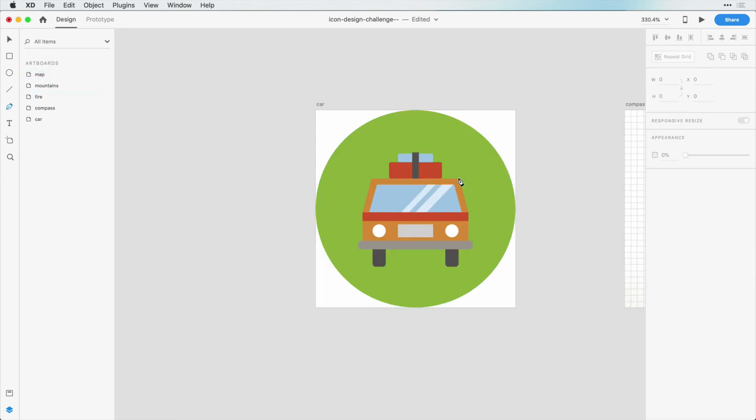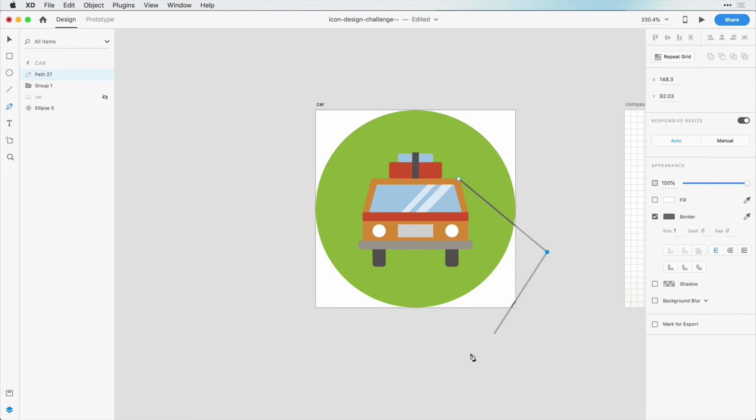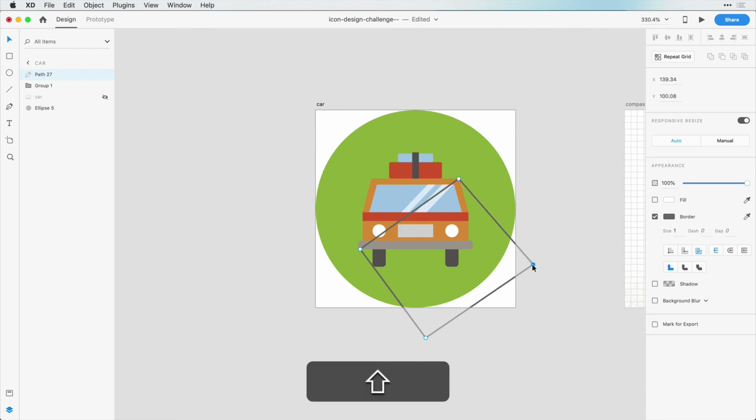Very lastly, I'm going to create my shadow. So real quick, I'll just do something about like this. And we'll move this around. About like that.